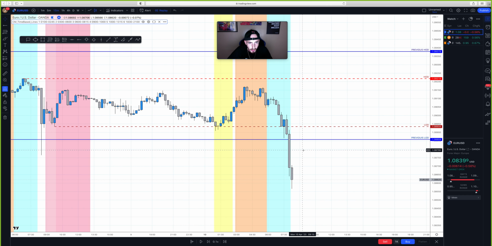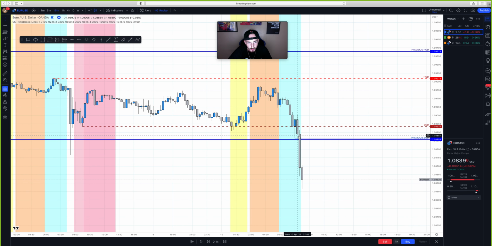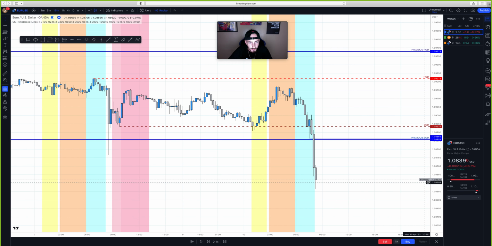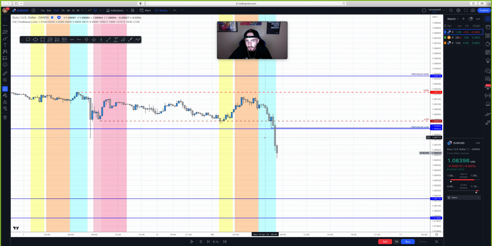So check this out. Notice how this area of supply right here was created on M15 in confluence with this previous low of day right here and this low of day. We had a lot of volume come down from here, so very likely price was going to pull back to this area to continue to sell. I'm not gonna lie, I sent a signal of a sell limit right here to sell right here.